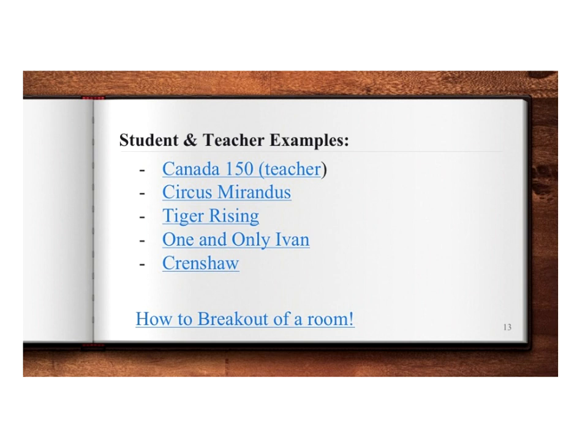And then there's also Crenshaw. You will see that for a lot of these, the groups are at different levels. Just like every classroom, we have groups that have achieved different levels, and kids can all learn differently. And for some of these kids, they really struggled with some of these ideas. So it's really nice to see that they were all able to create a final product that they were proud of. So I'm going to leave enough time for you to watch the How to Break Out of a Room video if you want to do that one.